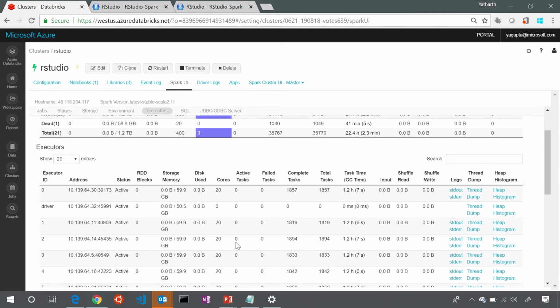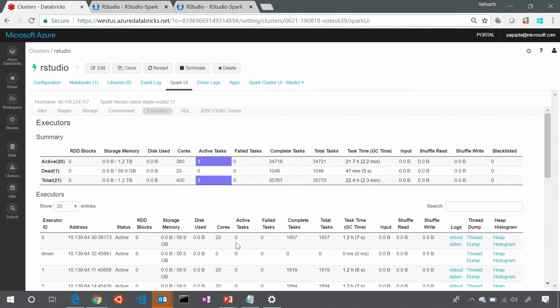One more interesting thing that I saw while you were showing us the cluster over here, Yatharth, was that these clusters are serverless clusters, which essentially means that now I can assign this cluster to a team of data scientists rather than dedicating a cluster to one single data scientist or one single practitioner over here. And they can all work against the same serverless cluster and execute their machine learning jobs from RStudio into Azure Databricks. Is my understanding correct?